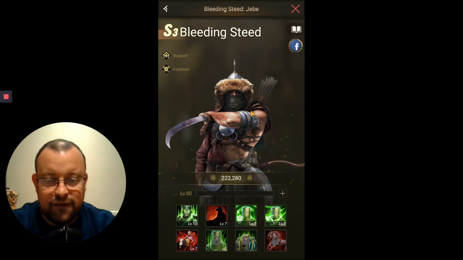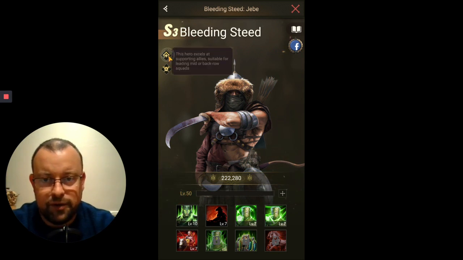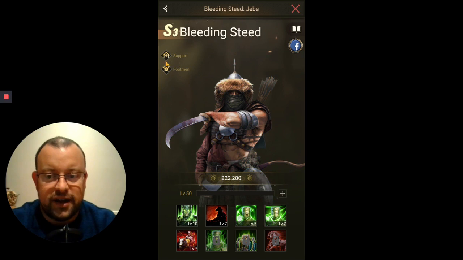Bleeding Steed is a footman hero. He is a support hero. As usual, the developers have said that as a support hero, he can lead on the middle or back row squads. And once again, I will tell you that he is also very much suited for that front row. But one of the unique things about Bleeding Steed is that he is actually very usable on all three rows of your Footmen Legion. If you're looking to have a strong defensive Footmen Legion, he's your guy. Alright, so let's have a look at what his skills do, and as I say, where you're going to want to put him and things like that.